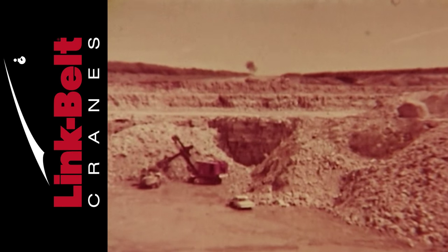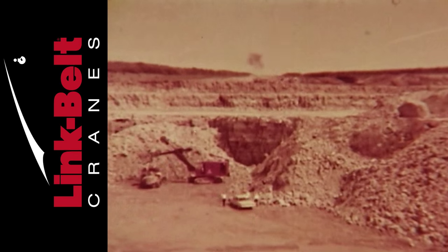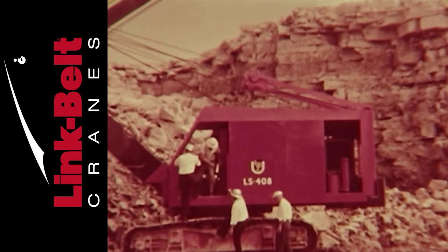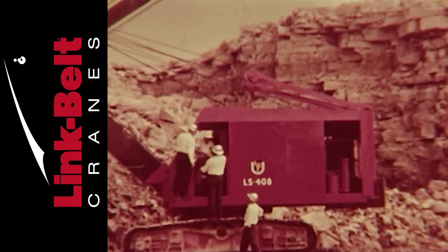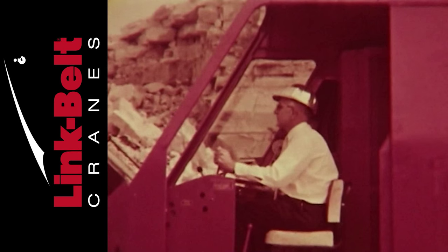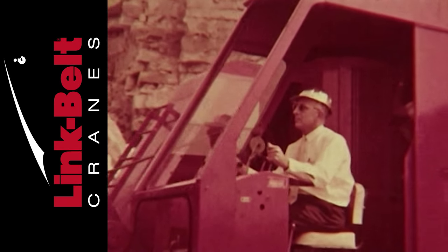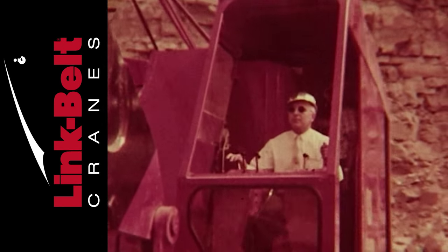Before any newly designed machine can appear on the market, it must also do actual work in the field. There, too, it must pass the critical judgment of the top management executives from administration, engineering, production, and sales. These men have the responsibility to leave their desks and go to the proving ground or a customer's job site where the equipment is being service tested. They both operate the machine and study its performance to make sure that it is ready for quantity production and deserving of the Link Belt Speeder name.